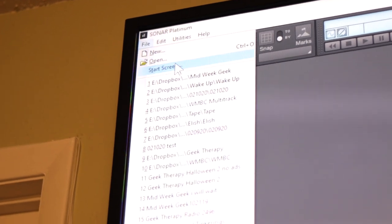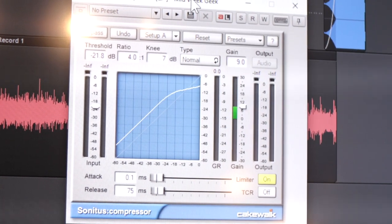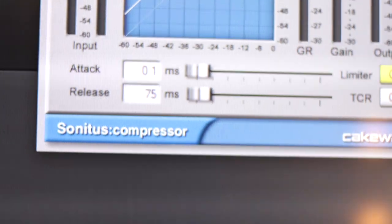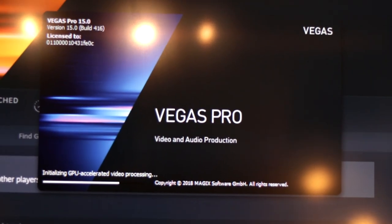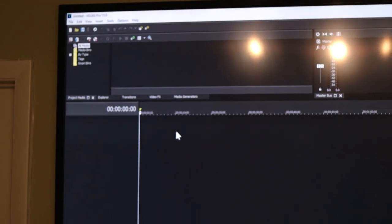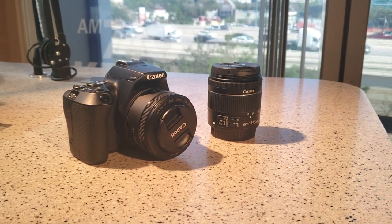I edit Geek Therapy Radio, and almost everything else I do with audio, in Cakewalk Sonar. For any audio geeks, here are my current compressor settings and EQ settings. These are completely arbitrary and fluctuate routinely, but these are just the settings I'm using right now. Usually I keep my compressor release time around 124 milliseconds for my voice, but right now I've set it to 75 milliseconds. For video editing I use Vegas — video editing isn't my cup of tea, but I'm definitely learning more. Maybe I might make the jump to Premiere or Final Cut or DaVinci at some point, but for now it's Vegas. The video camera I use is the Canon EOS SL3 with the stock lens and a nifty 50 50mm f/1.8 prime lens.